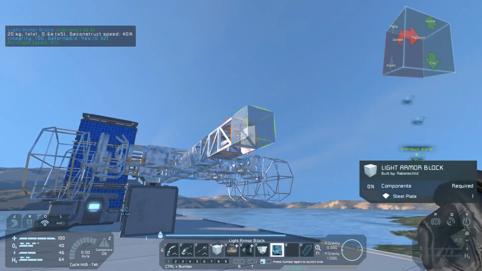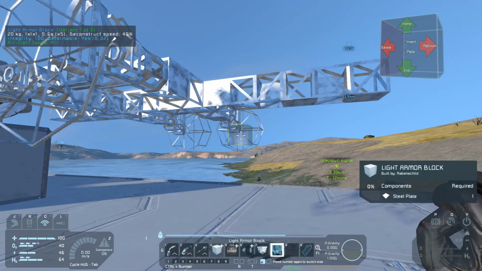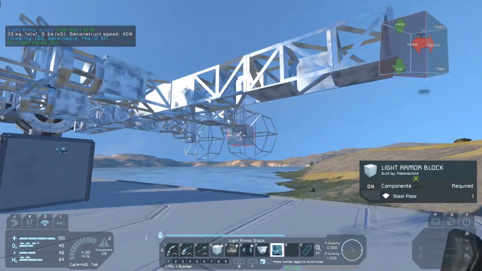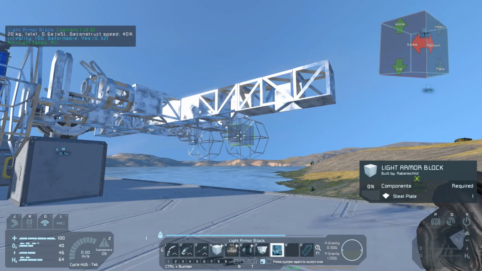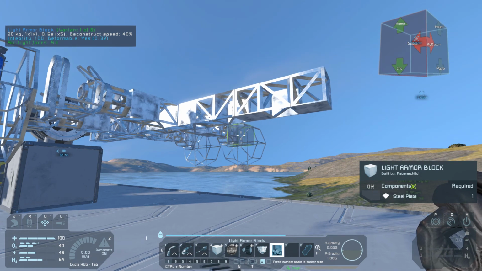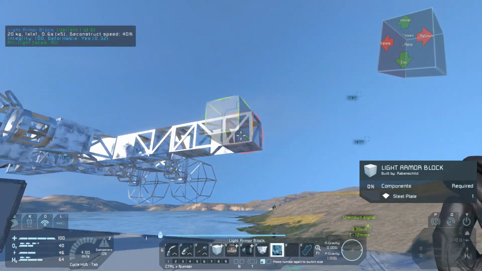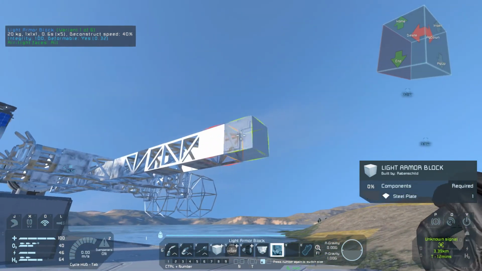There's a lot of talk about the wheels not really working well at the moment, and I want to see if that's really the case. I would hate to make a lot of effort now for the wheels not to work. 1, 2, 3, 4, 5, 6, and 7.